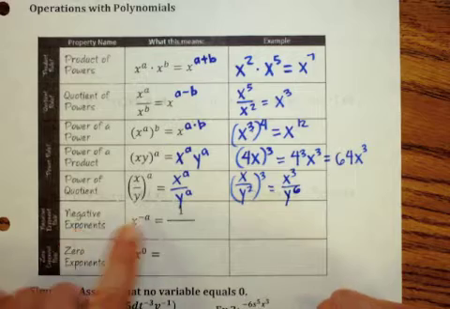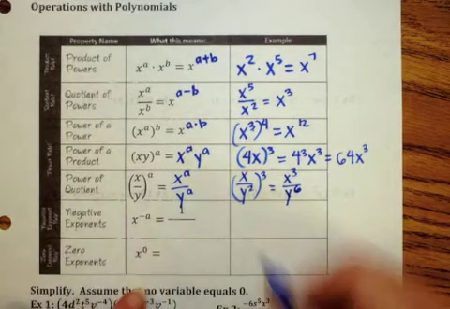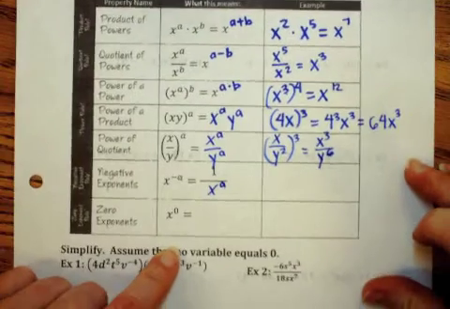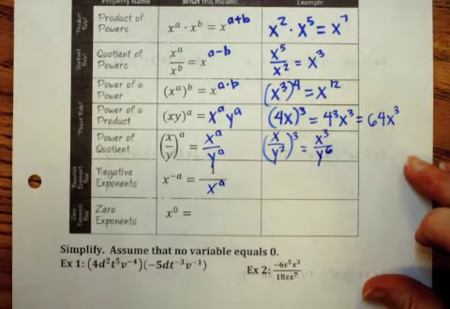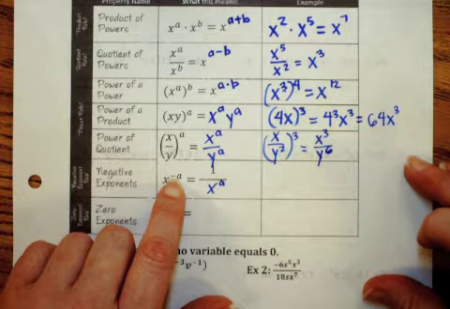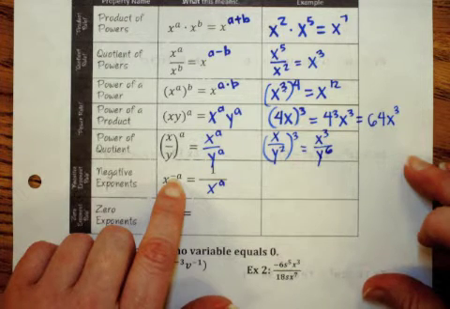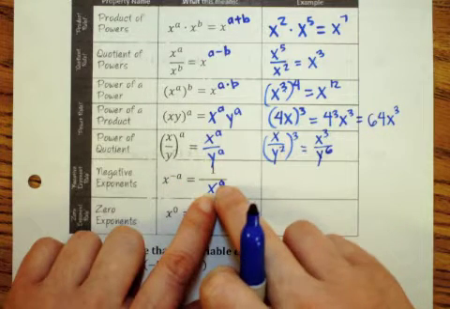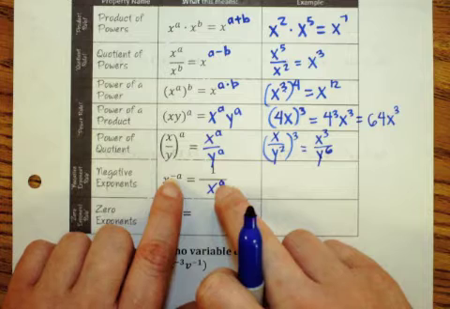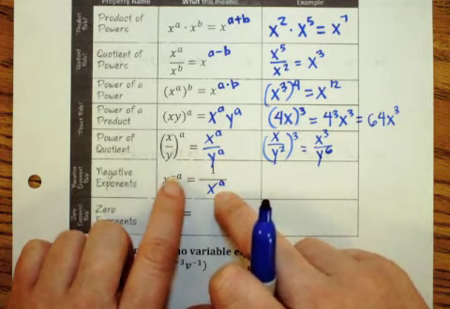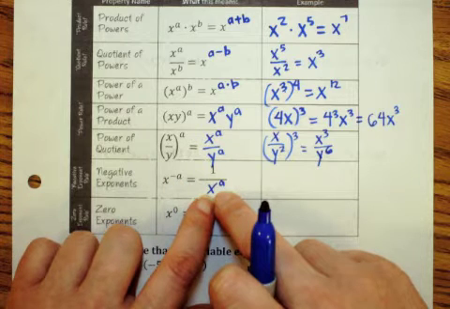Negative exponent says x to the negative a is going to be 1 over x to the a. Now, if you're not familiar with the negative exponent, this is my silly way of looking at it. The negative on an exponent is what I call an elevator ticket. If you are on top with the negative exponent, you ride the elevator to the bottom and you lose that ticket. That minus sign, that negative on the a goes away. So the x to the a takes the elevator down. He was negative on top, he's positive on bottom because he used his elevator ticket.